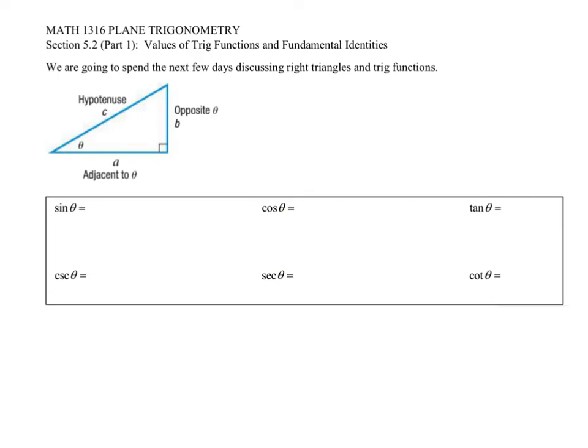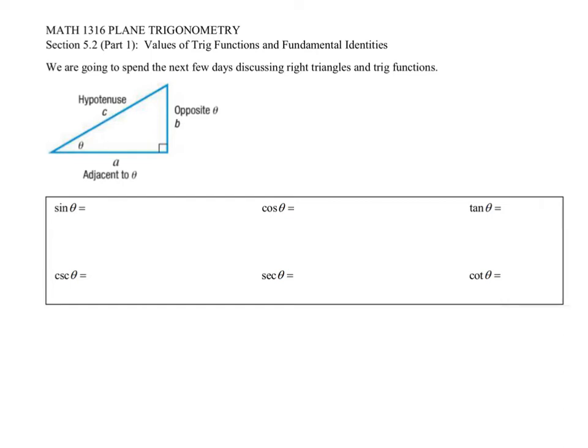Okay, today's lesson is going to be on section 5.2, and we're going to talk about values of trig functions and then introduce some very basic fundamental trig identities as we go through the lesson. So we're going to spend the next few days talking about right triangles and trig functions that are associated with right triangles.